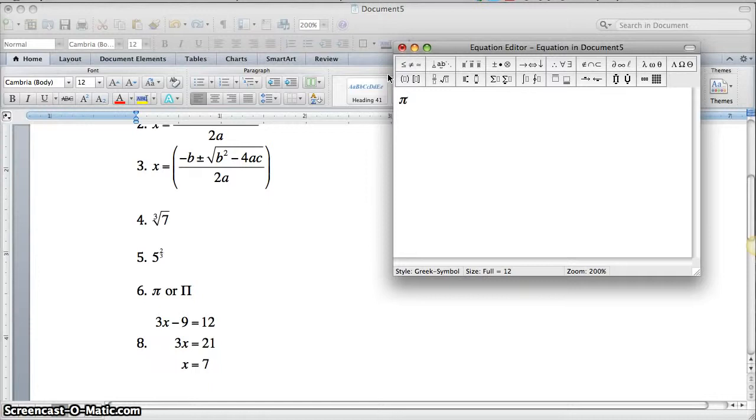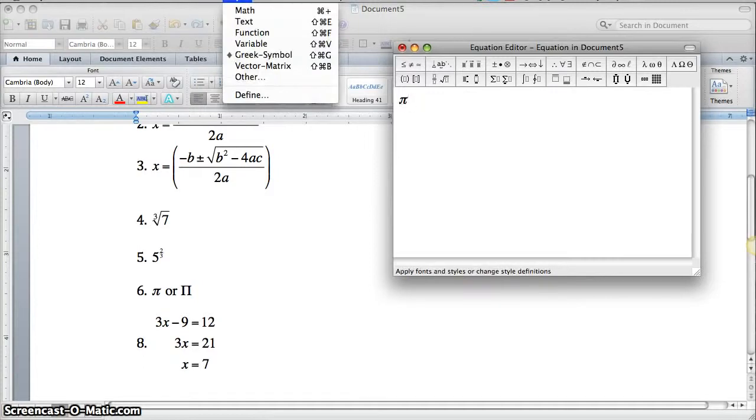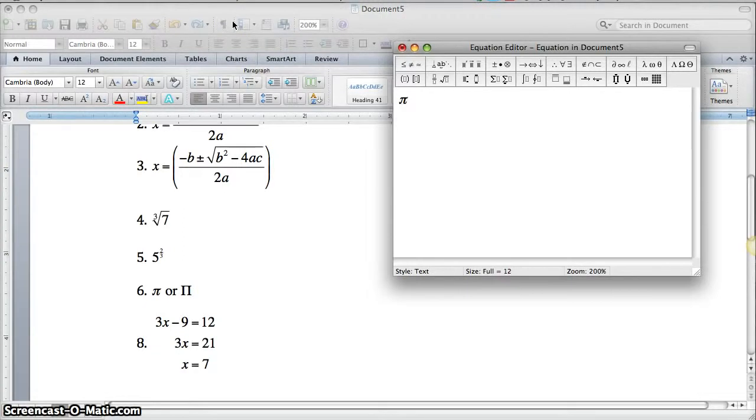Okay, and then while we're in the text styles, if I try to hit a spacebar right now, it's going to tell me that I can't move because I'm in the math style, sorry. So if I instead switch to text, then I can put in a space, so I can say lowercase pi, or, and it's not italics because this is just text. I can put the other space in, and then I can shift back by hitting Command Shift plus.